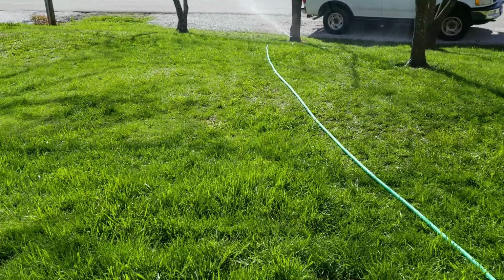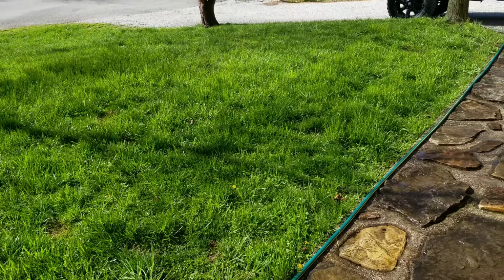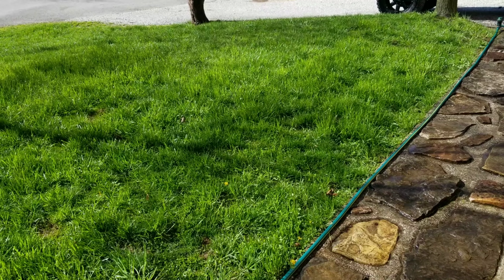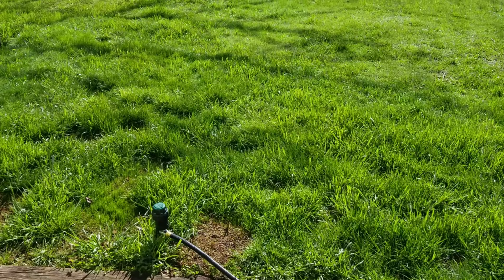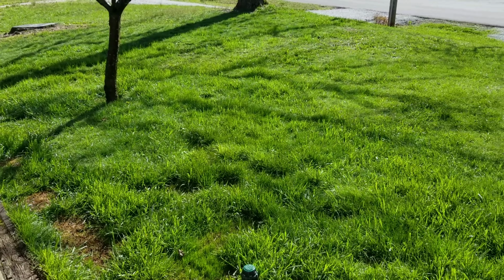Anyway, that's the newest setup that I've got on my sprinkler system. It works a lot better than what I had before. It's a lot more efficient. And like I said, about 10 minutes on one line and about 10 minutes on the other line, everything's watered.